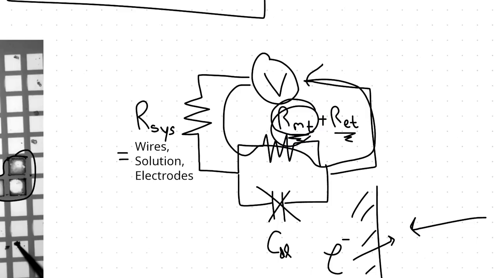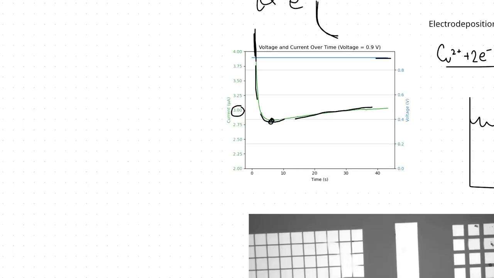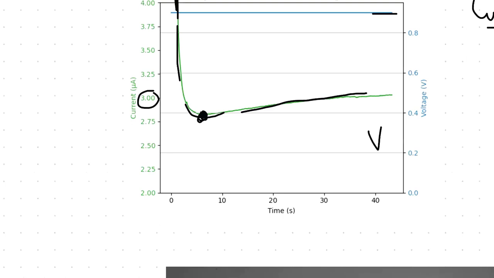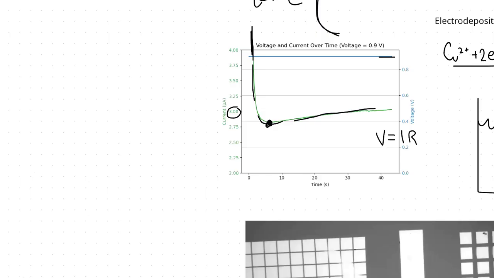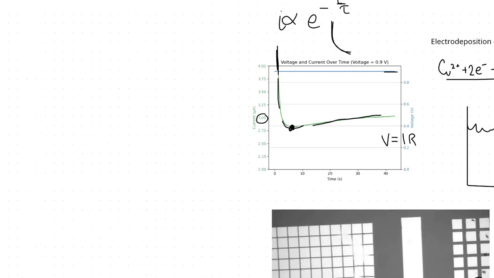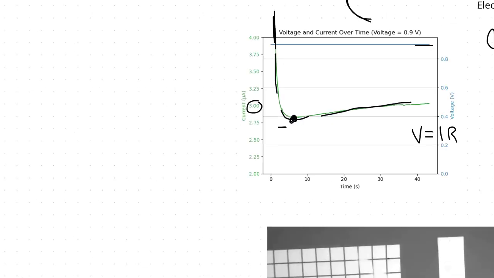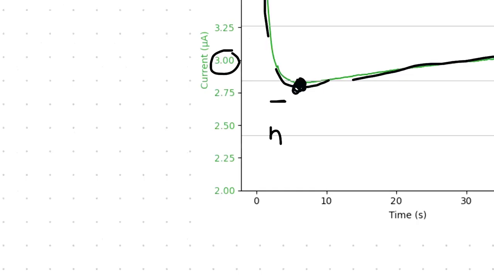right? Which is causing this, and that resistor is a lot greater in resistance than the capacitor, which is why the current is so much less, because V equals IR, so R is inversely proportional to I. So that explains this initial spike. And this initial spike we call a non-Faradaic current. And I'll explain why in a minute once you see what a Faradaic current looks like.